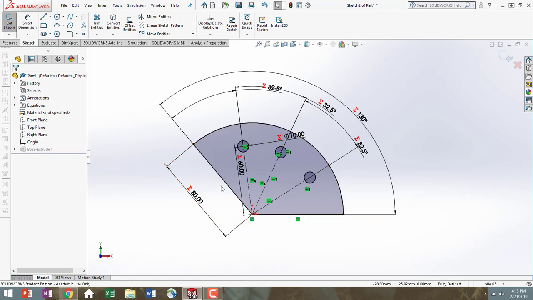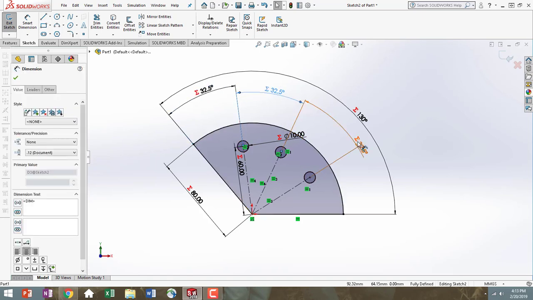If you have an error, go ahead and make sure you only have a horizontal relationship on this line or a vertical on this line, but not on both. And make sure you have everything else set equal to each other within the inside, and all of these values are set to what you're given in your homework.